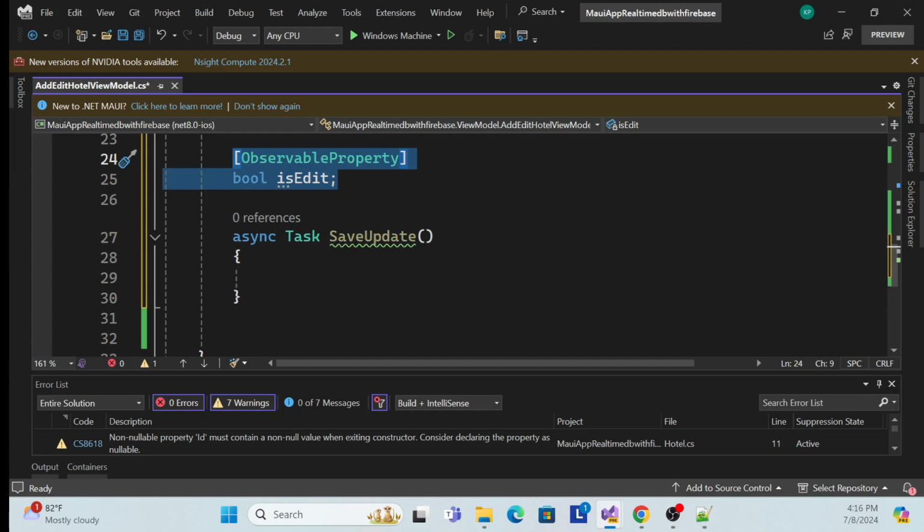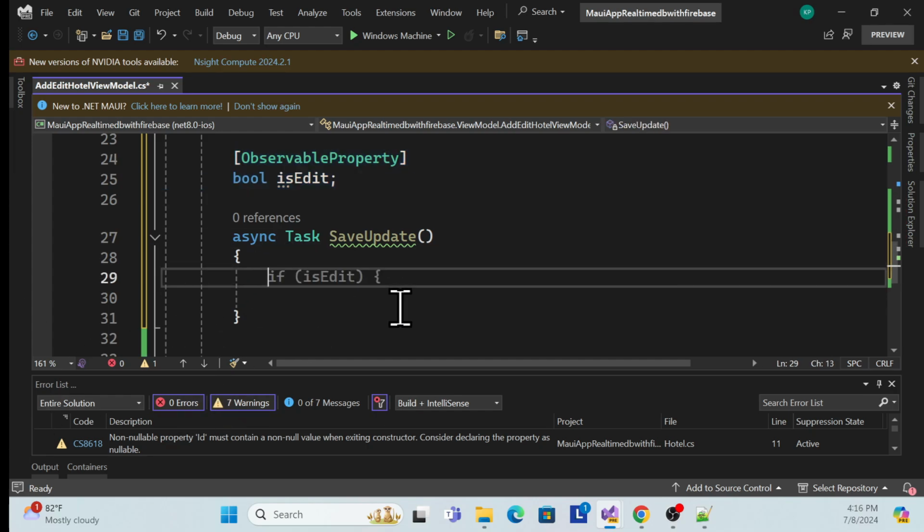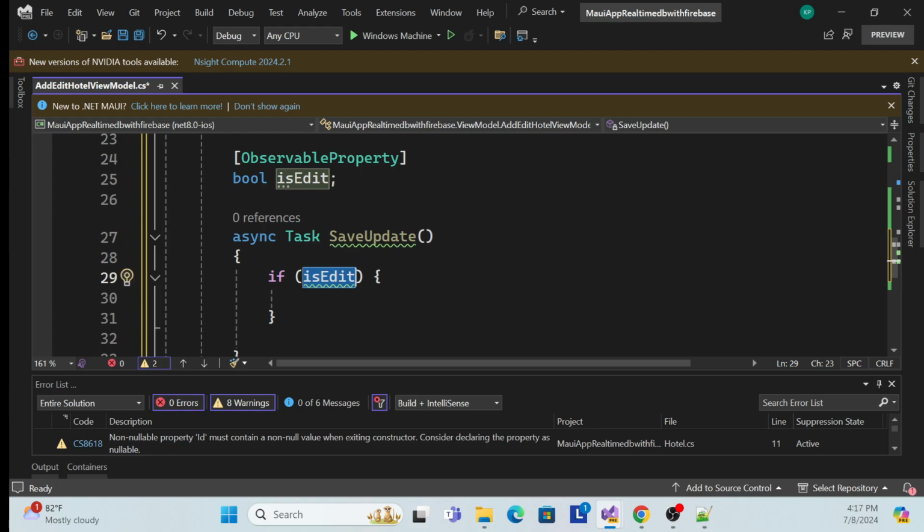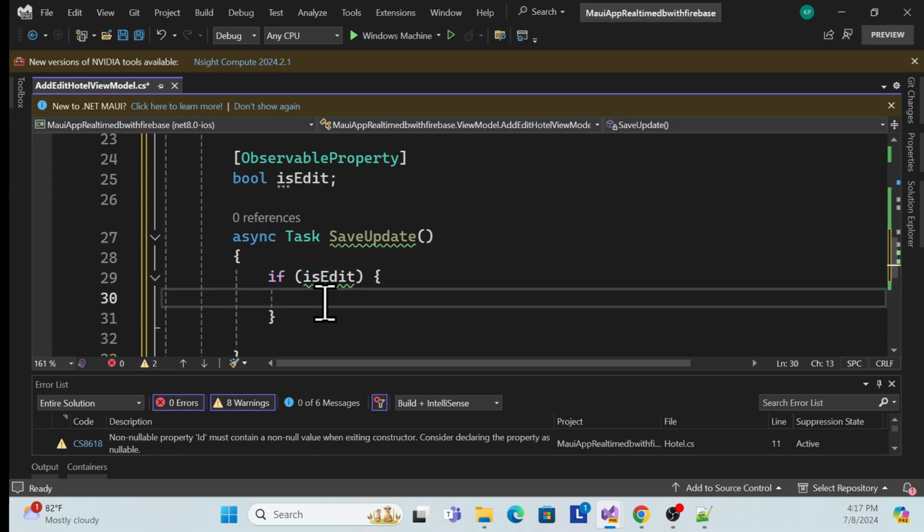So now simply I have to write a try and a condition over here. So see, if it is edit, right? So what I can do, simply I have to call and update the data.